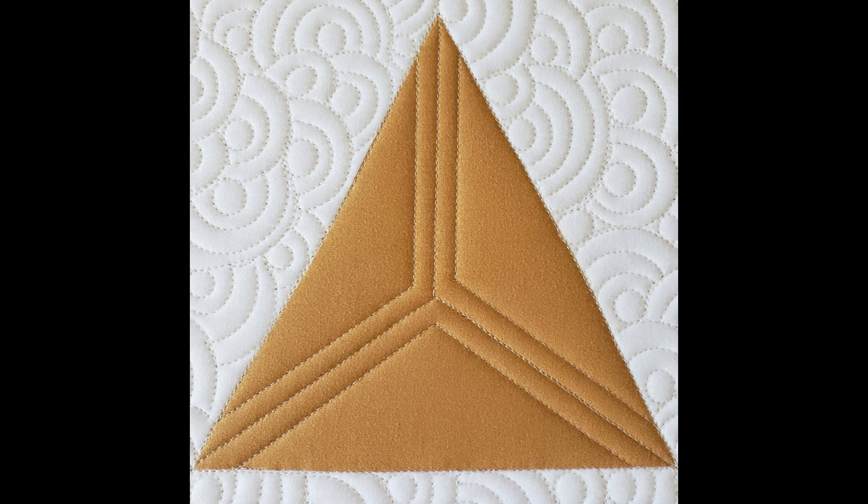Then I'll use a little bit of water and spritz away those marked lines. I hope you enjoyed today's vlog and found some inspiration with my machine quilting. You can pick up the panel, the rulers, the thread, and all the notions used in this video over at peaceandquilt.com. Don't forget to share your progress pictures on Instagram using the hashtag #LetsStitchWithNatalia — that's where we'll be selecting winners for weekly prizes. See you all tomorrow!